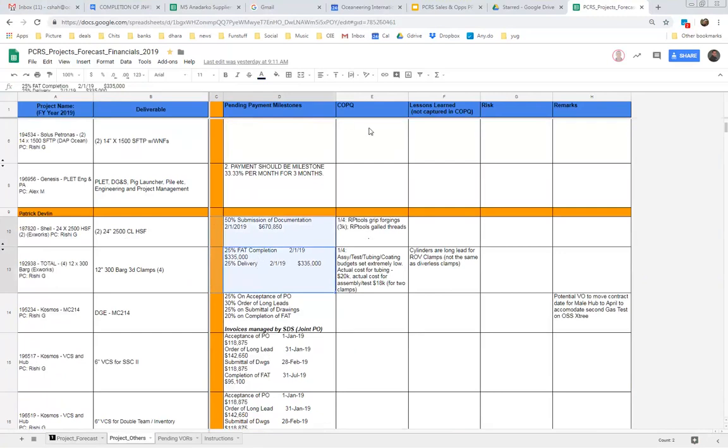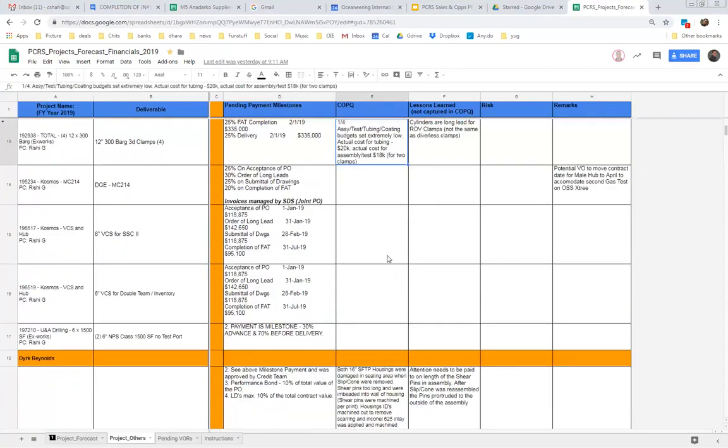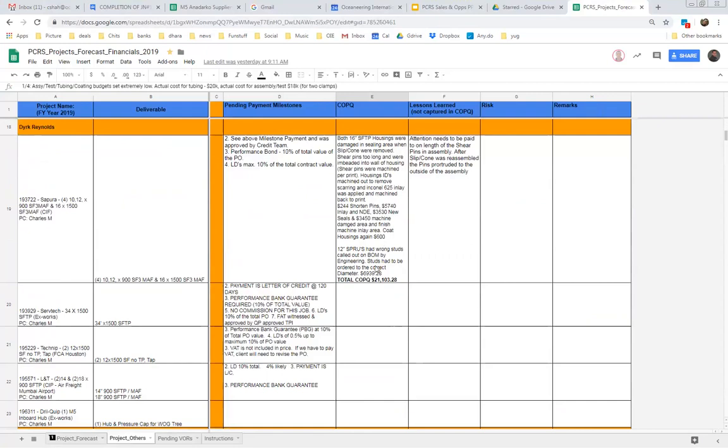Any cost of poor quality that happens in the project through that month. For example, we got this part machined, but then we had to send it back because we forgot a feature, and that's cost of poor quality for us, because any cost which would not have been required in ideal or normal circumstances becomes cost of poor quality. And so we put the date and mark it saying this is what happened.